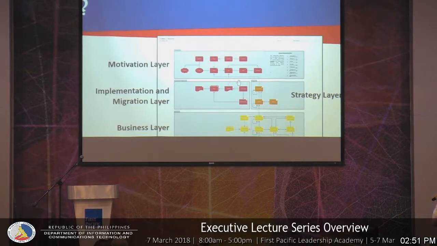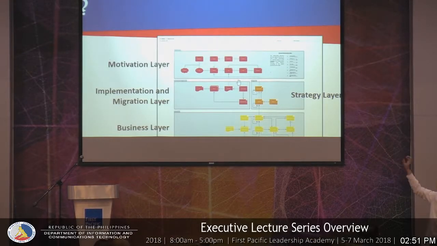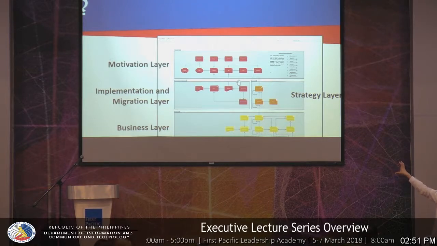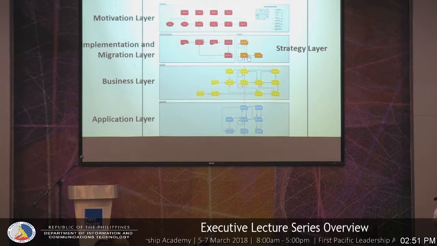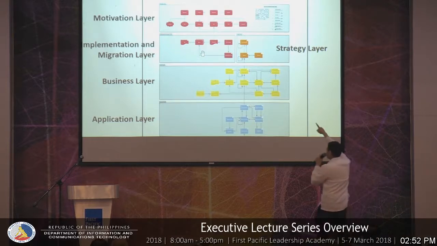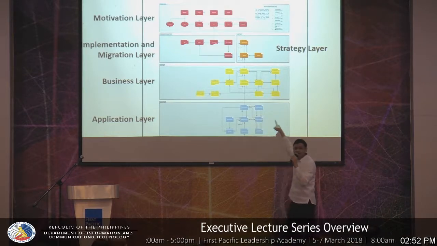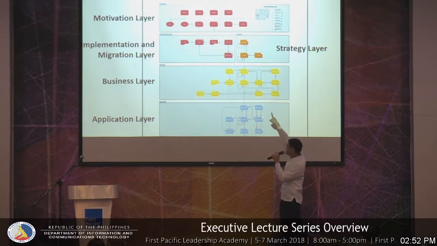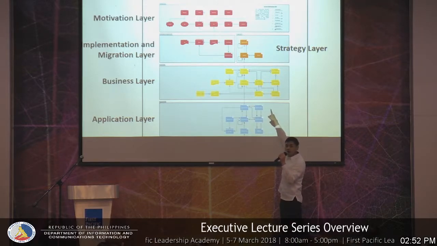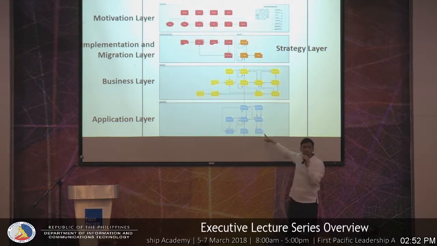So may motivational, ano ba yung mga goals ko, ano ba yung strategic objectives of my organization, of my enterprise, how do they relate to each other, and then may strategy layer in terms of ano ngayon yung mga strategies that we're putting in, ano yung mga projects na nag-i-exist to support that. And then it links to the processes. Okay, so for that strategy, ito yung mga processes na kailangan natin to make sure that they all work together. And then for those processes and those people in the organization, ito yung mga systems na gagamitin nila.